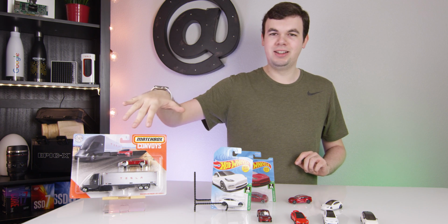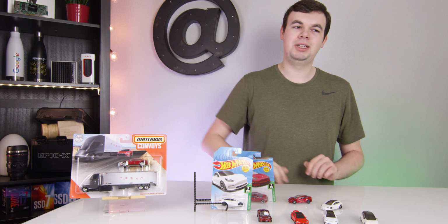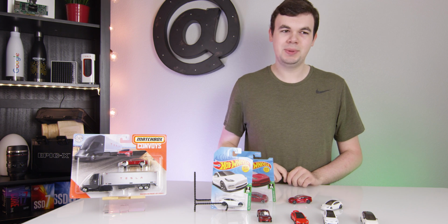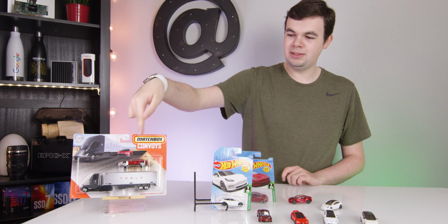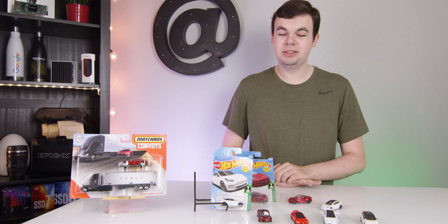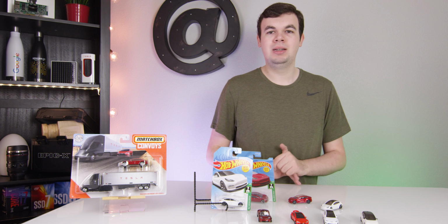I am going to be getting another one and then I'll open that one. This one's going to stay in the box for now. But I'll post some pictures on Instagram with this. It's pretty cool. And as you can see, this Model S right here is darker than this orangey red right here. I can swap those exteriors if I want to. Pretty cool. But that's all for this video.